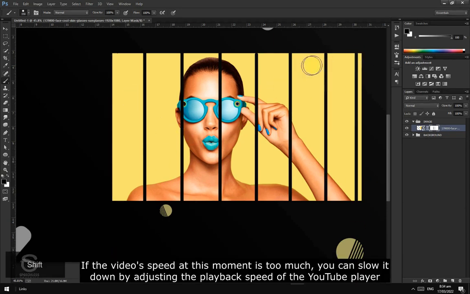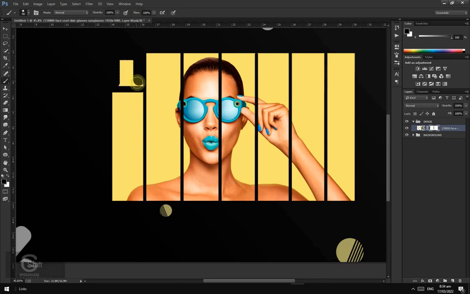If the video's speed at this moment is too much, you can slow it down by adjusting the playback speed of the YouTube player.